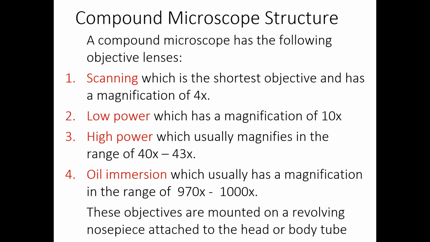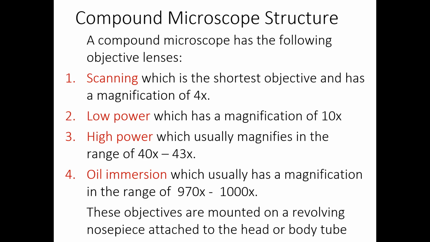Now, within the microscope itself, let me go back. This will go back to the objective lenses. We have the shortest of the lenses, called the scanning lens, and it has a 4x stamped in red ink on the body of the objective lens, and has a red ring around it. That tells you that that's 4 power. So the scanning lens gives you 4 magnifications, and combine that with the ocular, which is 10 magnifications, so scanning power is 40 times or 40 magnifications.